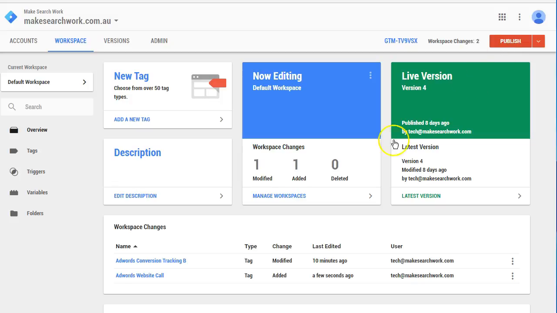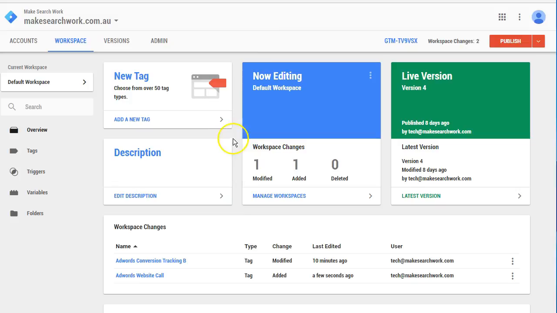So that's now added, and all you have to do is hit publish, and that's going to set that to work on your site. Now, testing to make sure this works isn't easy because Google limits the code to only work if someone's clicked through one of your Google ads. So if you're happy to click one of your own ads and wear that cost, then you can do that, and you will see the phone number, wherever there's a phone number, will change to one of Google's local numbers.